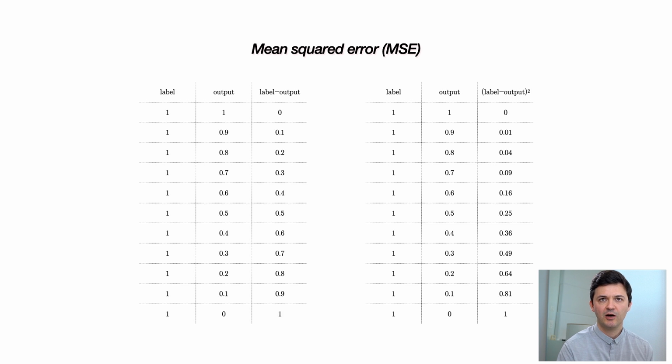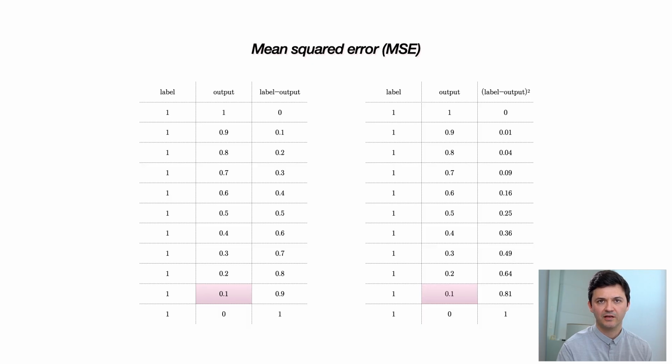So you see, when the output is very close to the label, for example, when the output on the left side is 0.9, then the measure of the loss is 0.1, which is 10% loss. If you look at the right side, for the same output, the error would be only 0.01, so 1%. So what does this tell us? Well, if the output is close to the label, the mean squared error will make this less of an actual error, while the absolute value will give us that this is still a significant error.